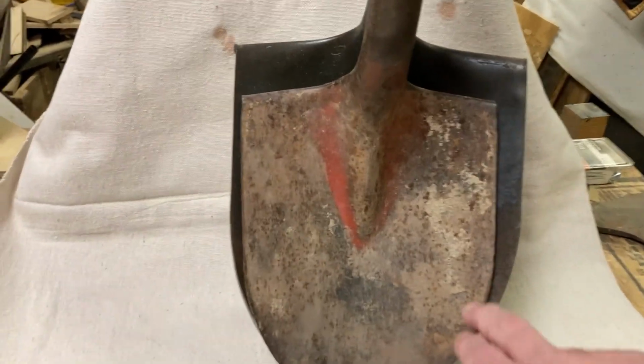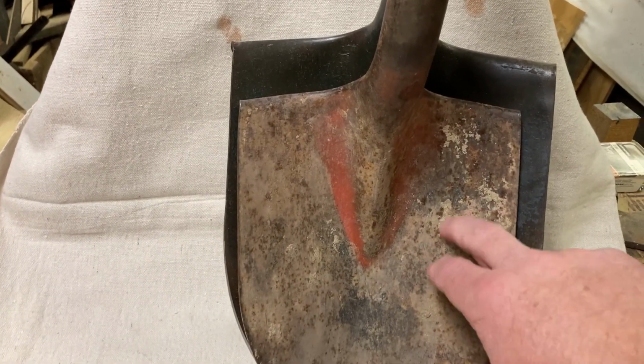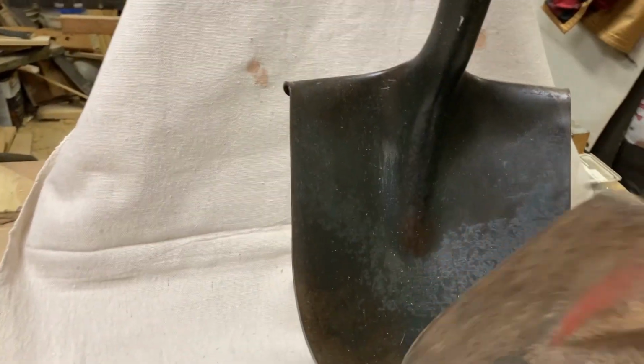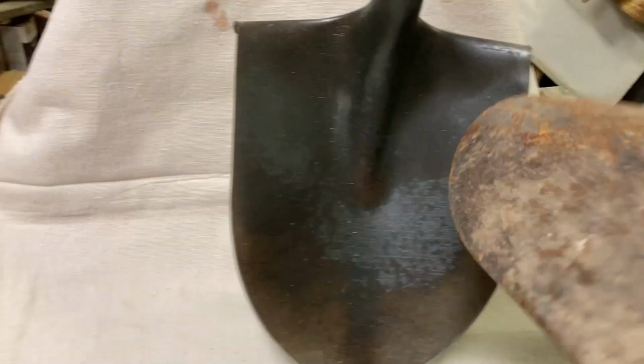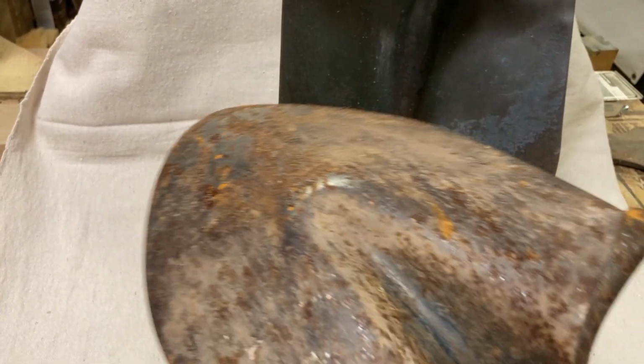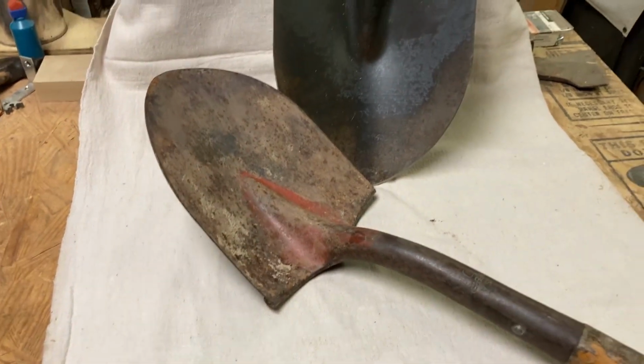It's got some cement here that I think will come off with the wire wheel on the angle grinder. It's got a lot of rust here on the back of it, but I think we can clean that all up and get this to looking like a really nice tool. So join me on this.